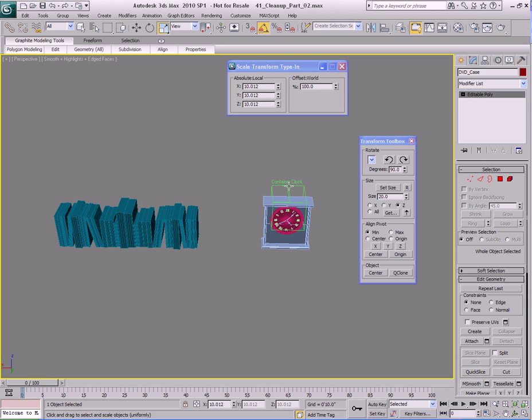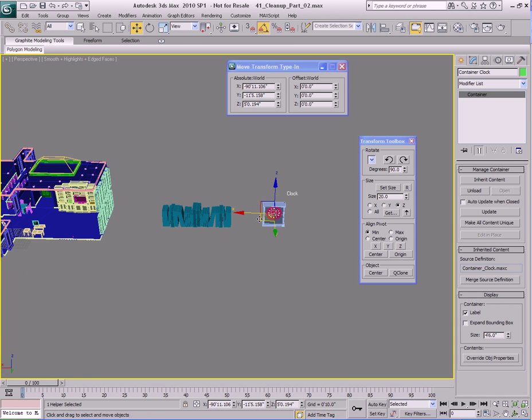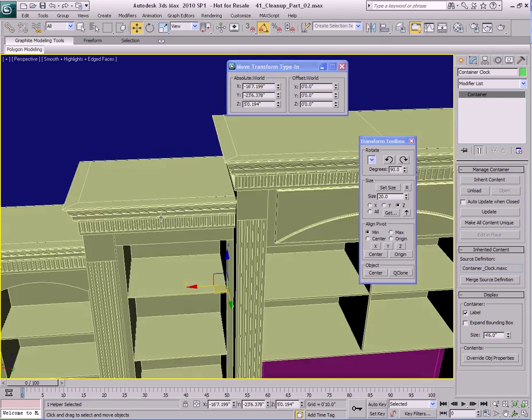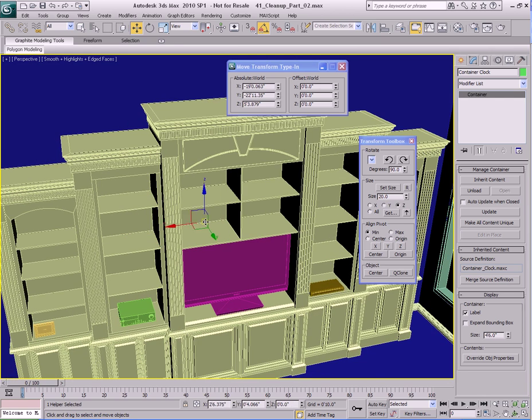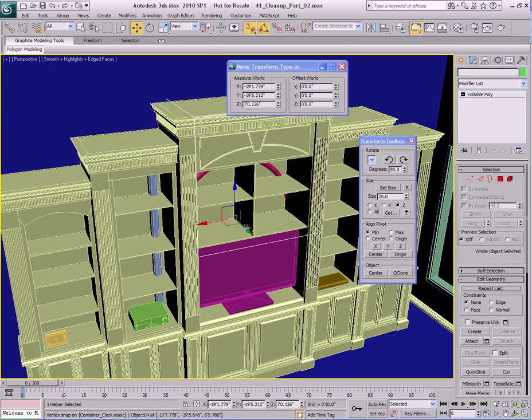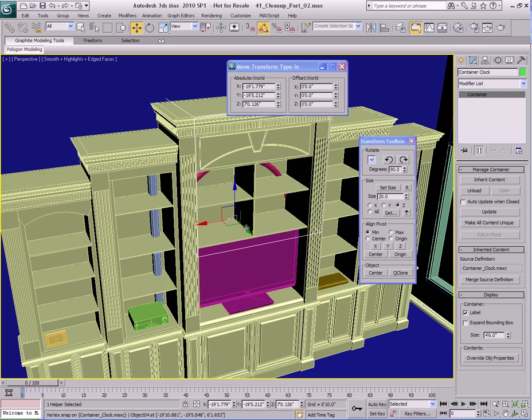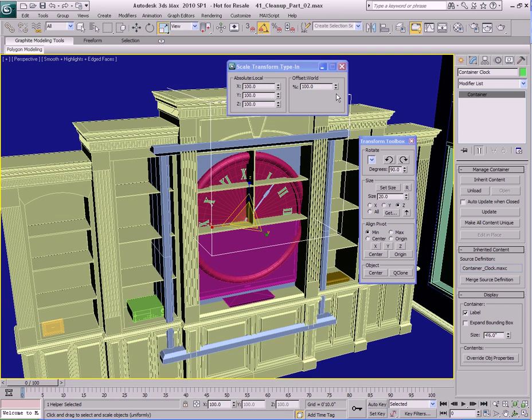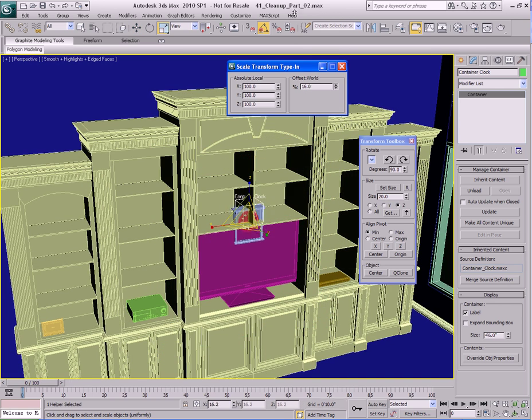Okay, the clock over here. Let's go ahead and move the clock into position. I'm going to scale down the container object here for the clock.